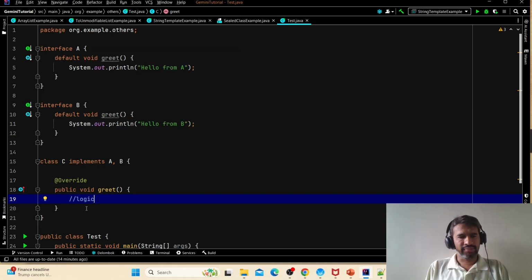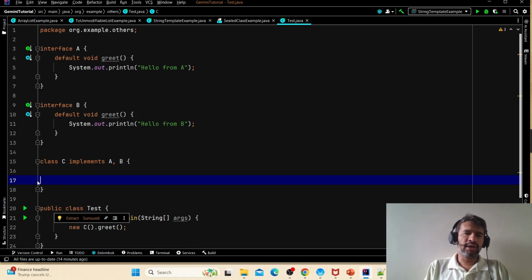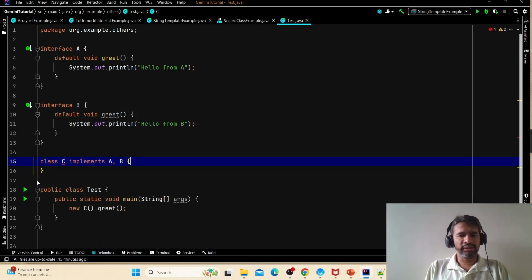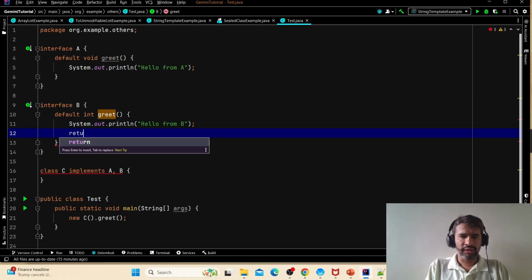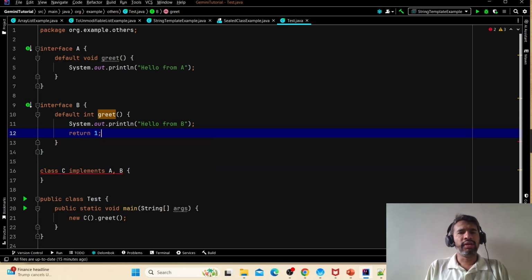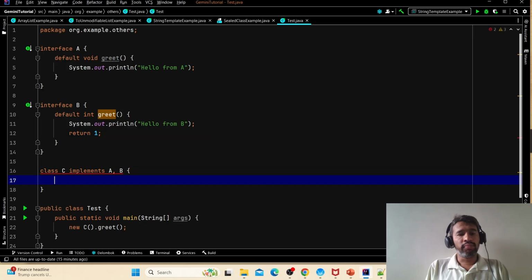So here these default methods also contain the same return types. Let's say it was int here. I'm just returning int here. Now the problem difficulty increased. Can we apply the same overriding behavior here? No, because both of these methods contain different return types.